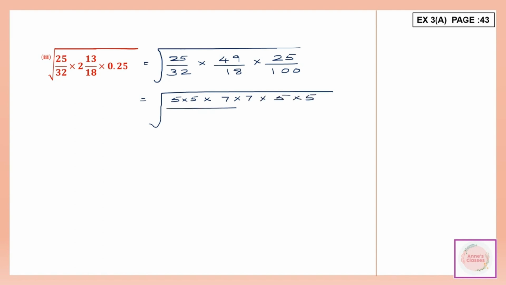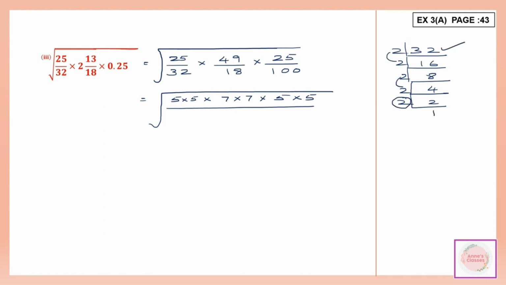Now let's find the prime factors of 32. 32 divided by 2, 2 into 16 is 32. Then again you continue, 2 8s are 16. Then 2 4s are 8. Then 2 2s are 4 and 2 1s are 2. As you can see, these have formed pairs. We have an extra 2 here. That means 32 is not a perfect square. Whenever you have an extra number which doesn't have a pair, remember that number is not a perfect square. So let's write down the 5 twos here: 1, 2, 3, 4 and 5.